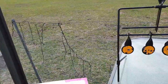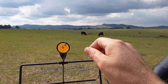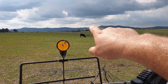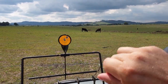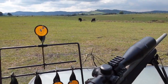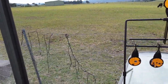And then for my own property just here, see where that big dark lump is there? If you go to the left of that and back about 5 yards, say, that's 60. I seem to be finding the rabbits at my property between that 60 to 50 yard range. And then if I was to go and stand on that fence just there and shoot down onto the pile of timber down there, that's about 60 yards as well. So I wanted to find out, even though it's zeroed at 100, what it was actually doing at 60.